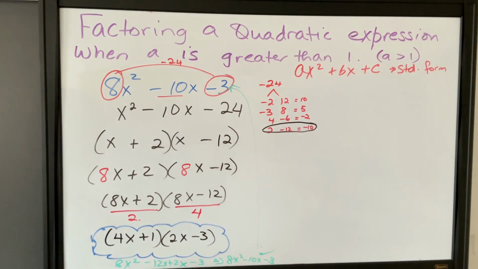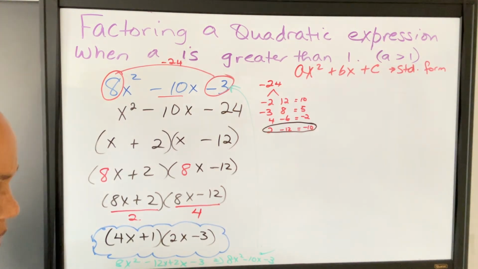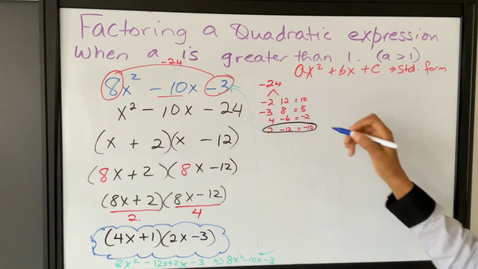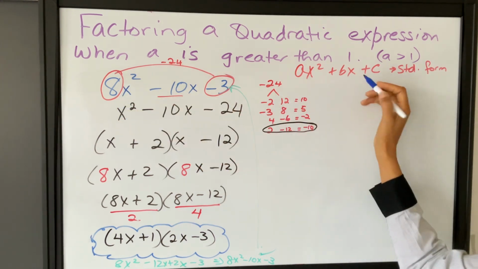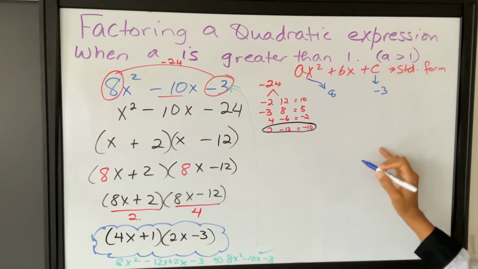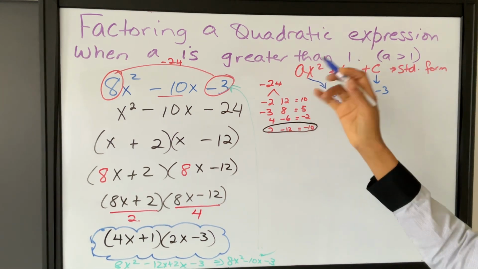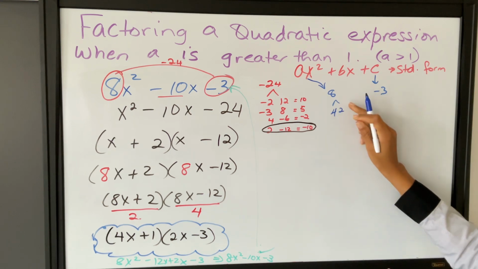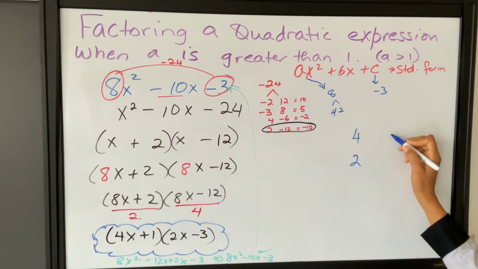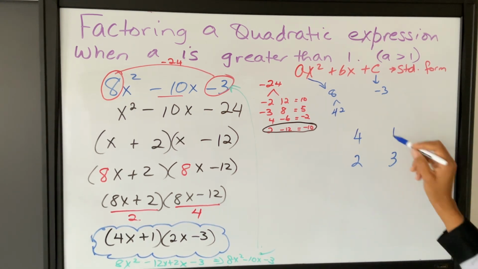So now there's another way, another format that I want to show you, all right? And with this format, I am simply going to now look at your A value, which is 8, and then we're going to look at our C value, which is negative 3. I'm going to find the factors of this. I can use either an 8 and 1, or I can just go ahead and use a 4 and a 2, all right, 4 and 2. So I'm going to write 4 and 2 here, and for the negative 3, I'm going to use 1 and a 3, all right?